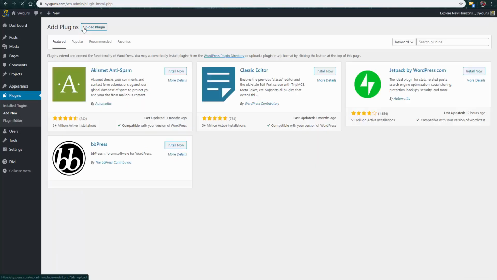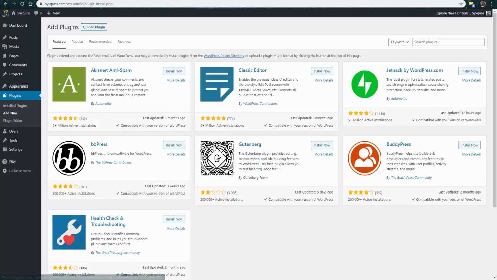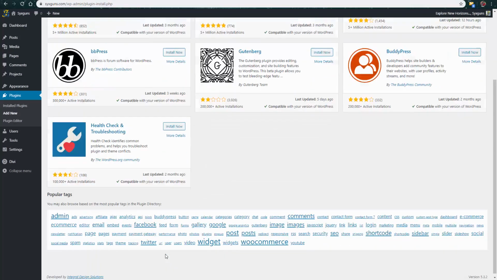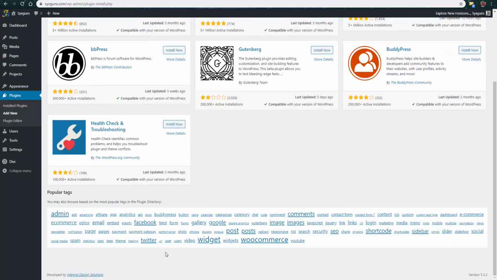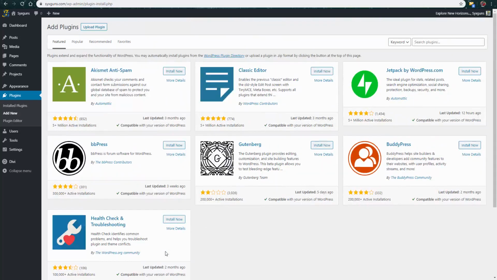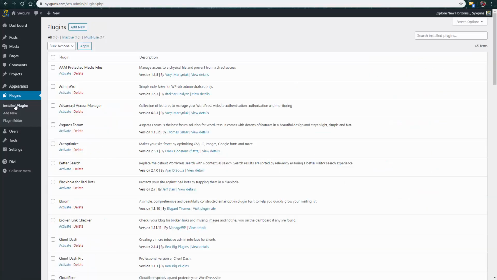Plugins can crash your site, and if the plugin is very old and hasn't been updated for a certain amount of time, with the amount of changes that take place within WordPress as it's updated, a plugin can cause your site to crash. So make sure you're using a good plugin. Look at how many downloads it has. And you can also look at the ratings. If it's got a lot of negatives on it, then you might want to think twice before you use it. I try to only use reputable plugins.